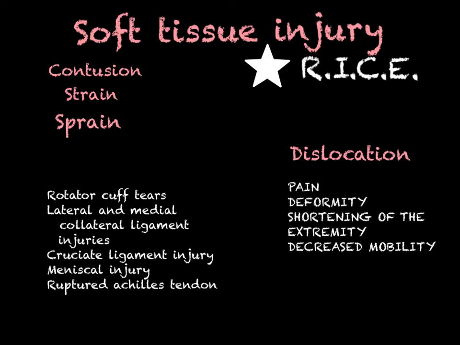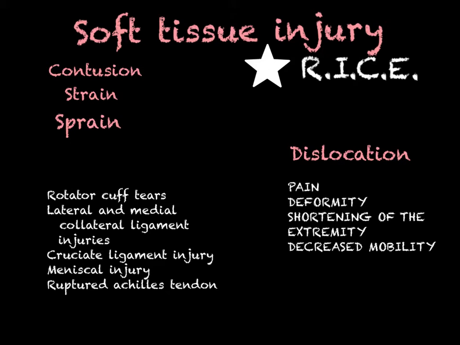So if you were to have, say, a patient, status post total hip, and we will cover that in more detail later, but just a little sneak preview. You have a patient, they were discharged, they come back, they're in a lot of pain, and now you look and one leg looks shorter than the other and there's a lot of swelling, and they can't walk on it. You would suspect that that patient dislocated their prosthetic hip.